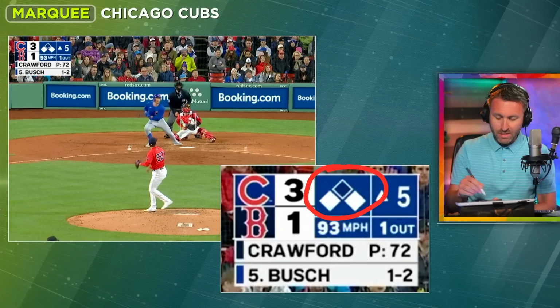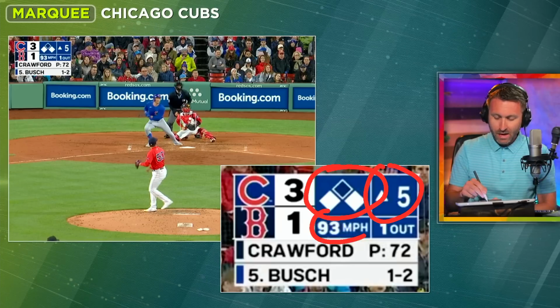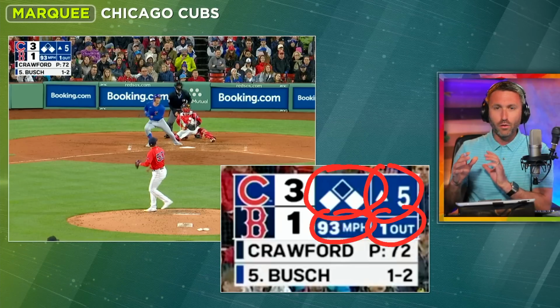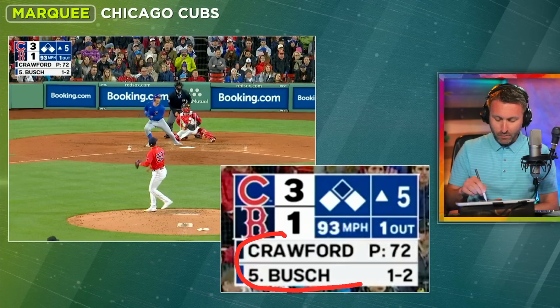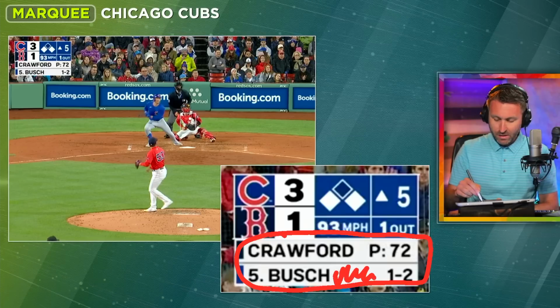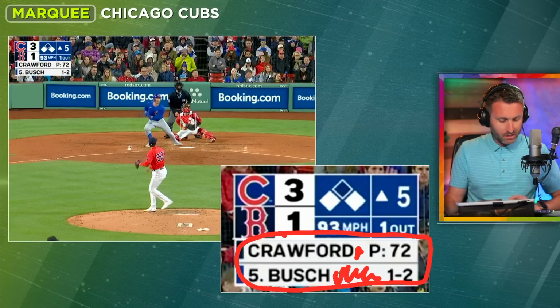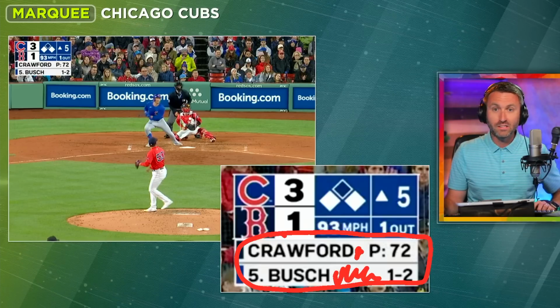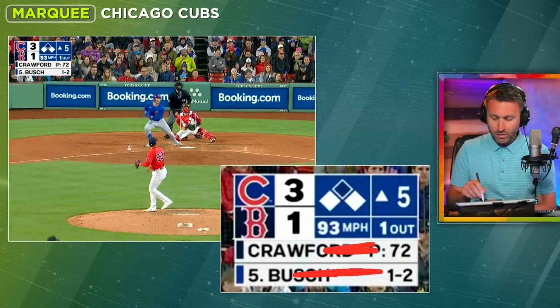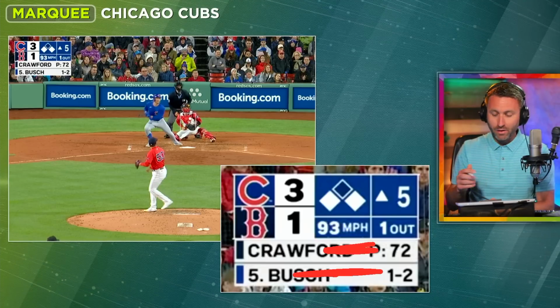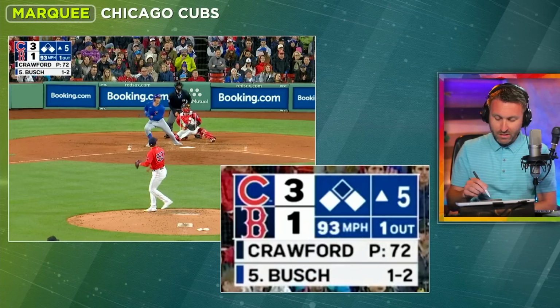I also like how this is nice and tight and compact. Everything kind of gets its own square, and those squares are not oversized. There's not a lot of dead space. I also like the font size. Now look, see all this area right here? There's not much dead space in between. I think that's exactly what I was saying about some of the other graphics packages. There was too much here in these lines, the pitcher info line, the batter info line. I really like how this fits everything here.